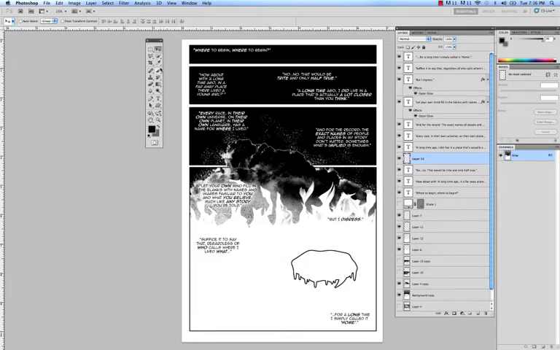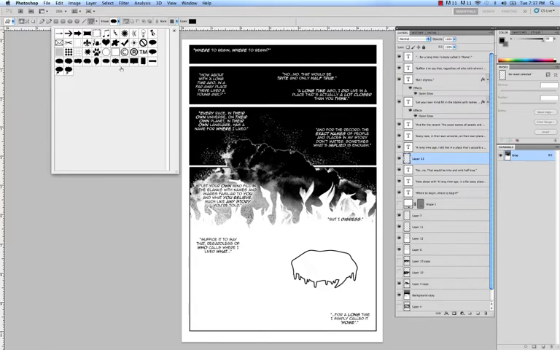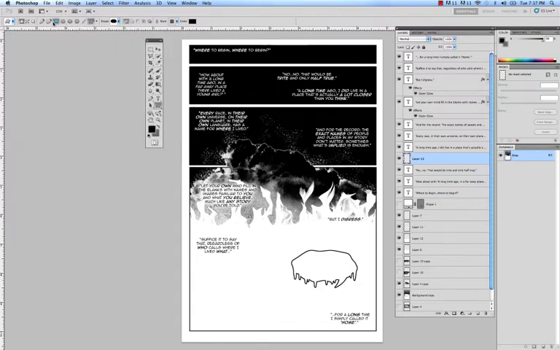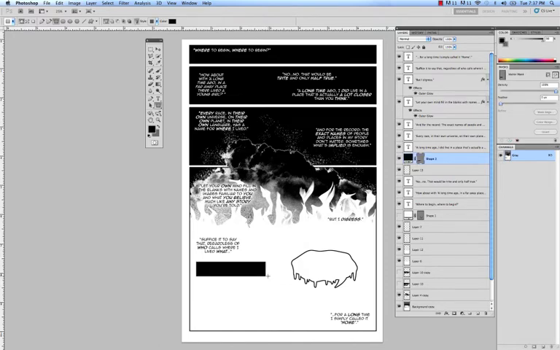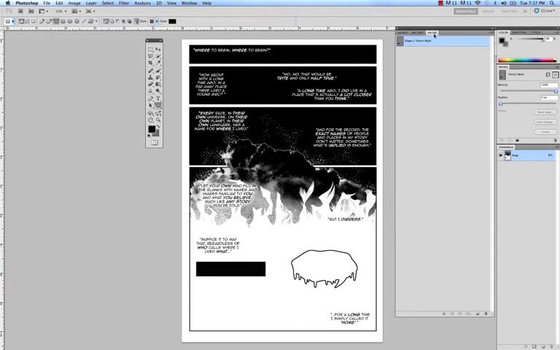And of course, I have lots of different shapes that I can use. I have bursts, I have thought bubbles, and of course I can create dialog boxes the same way without tails on them by just selecting the square rectangular shape, creating a new layer, drawing my box. And I don't want it to be a black box, so I'm going to get my marching ants going around it.